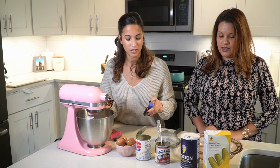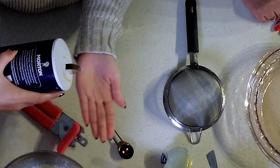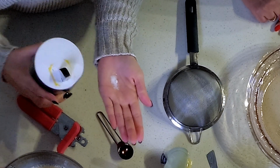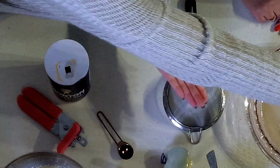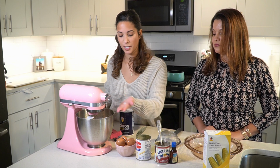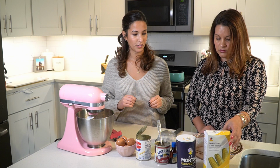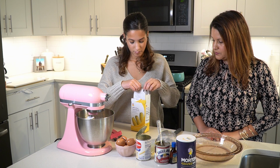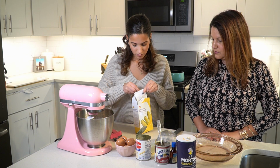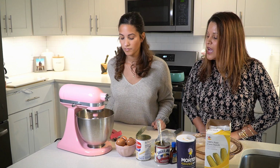And you can throw the salt in there as well. Just like a pinch of salt is sufficient. Just a pinch. It's just a quick dash. There you go. That looks good. That's a big old chunk. Should I take that one out? All right. Yep, that looks good. All right, perfect. Throw that in there. And you can even put in the cornstarch now. All right, how much cornstarch? Just a teaspoon of that as well. Yes. And the cornstarch just helps it to stay firm and not fall apart.